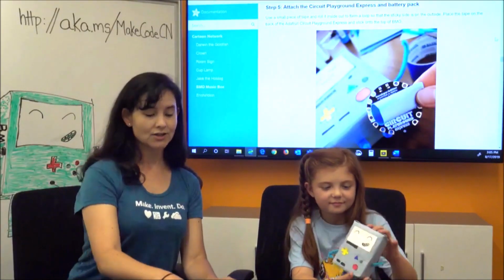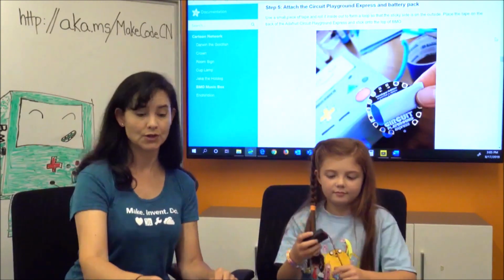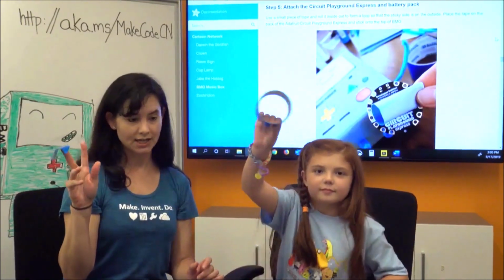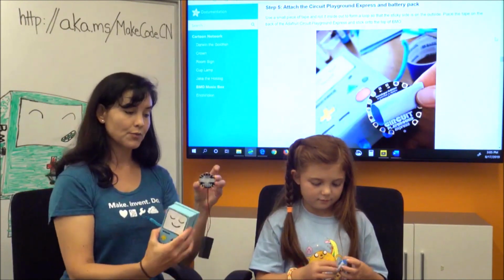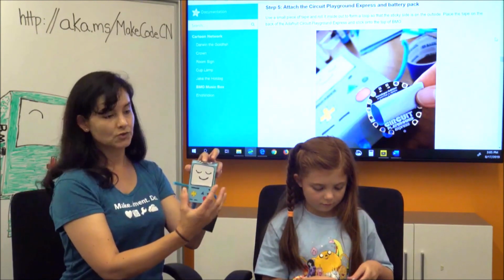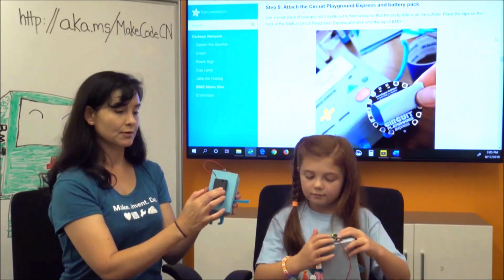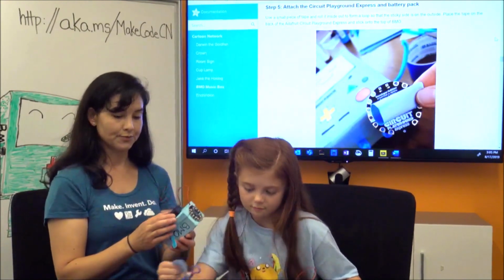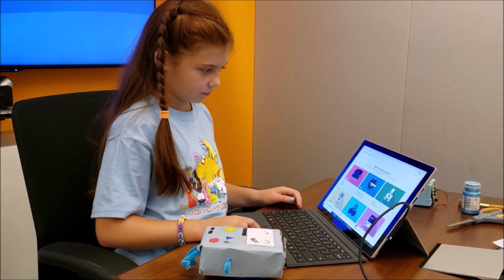Now we're ready to attach our Circuit Playground Express and our battery packs to BMO. So to do this, you can use regular Scotch tape, or you can use heavier duty duct tape. That's right. Stick it onto the back of your Circuit Playground Express board. And then we're going to put the Circuit Playground Express on the very top of your BMO, just like that. Then you can tape your battery pack onto the back of BMO, like so, using some duct tape or regular Scotch tape.